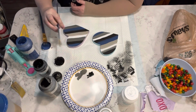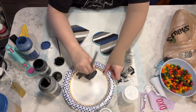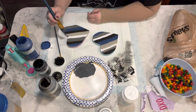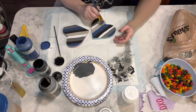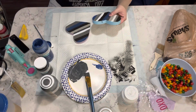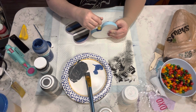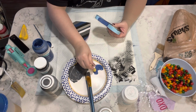So now a couple of the stripes were a little bit bigger than I wanted. So I just took a bunch of the colors and mixed them all together and created this other color, which I used just to trim down some of those stripes. Then I'm just going to take a sponge and dab around the edge of both of the hearts with the ocean color.